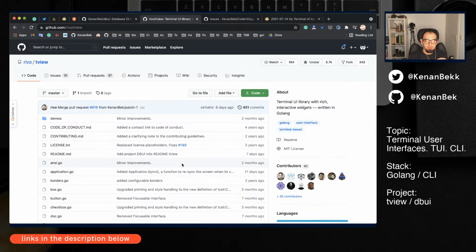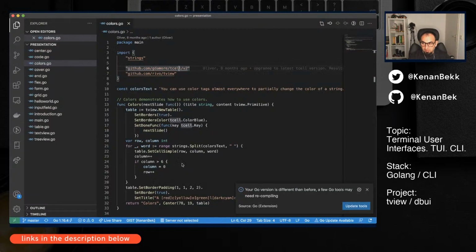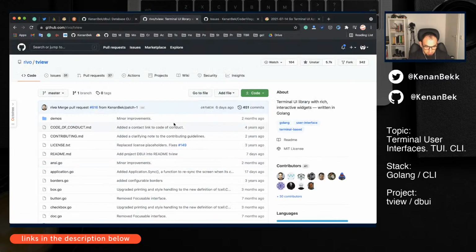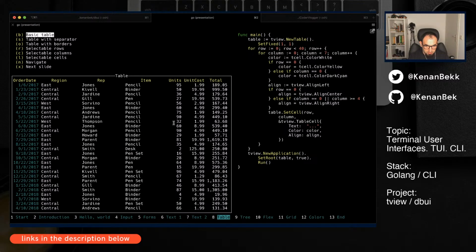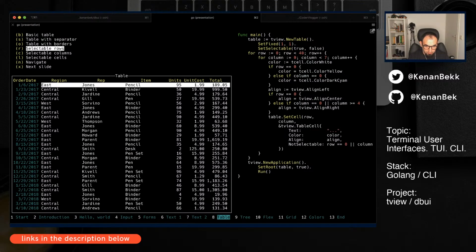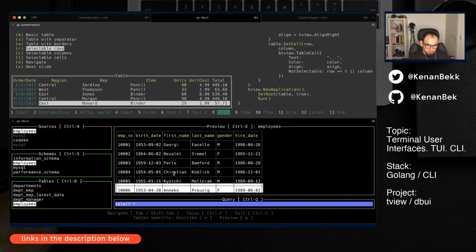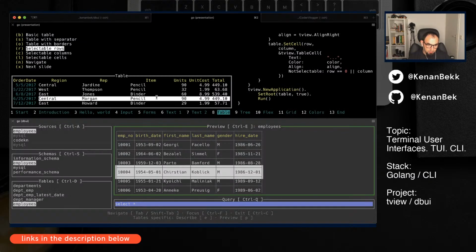Now maybe we can focus a bit on dbui, and maybe even try to refactor this table. I want to change from this to this compact version.